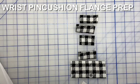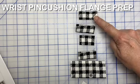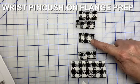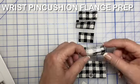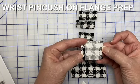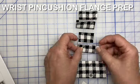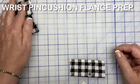I've decided to go ahead and prep for my wrist pincushion at the same time I'm doing my large one because the steps are very similar. So we'll start by doing our little tiny flanges, and they're done the same way. The raw edges on the short ends are pressed under a 1/4 inch. Then you press them in half, and we have 4 of these, and we'll set them aside.